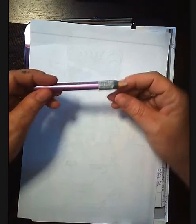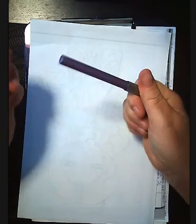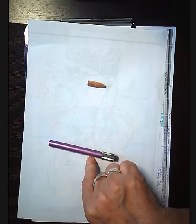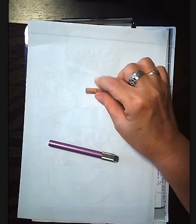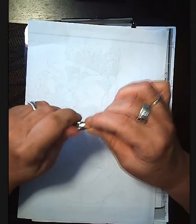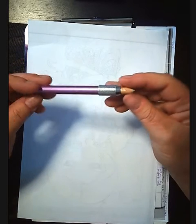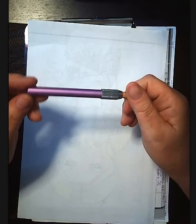The other thing I was using yesterday and didn't mention is pencil extenders. I got this one on eBay for a dollar - obviously it's awesome because it's purple. This is for when your pencils get too tiny. Here's the original length of a pencil, and that's what's left of my blender at the moment - it just barely fits inside my sharpener. So as soon as I can't fit it in there to sharpen, I pop it in the extender. For a dollar, that gets so much more life out of your Prismas.